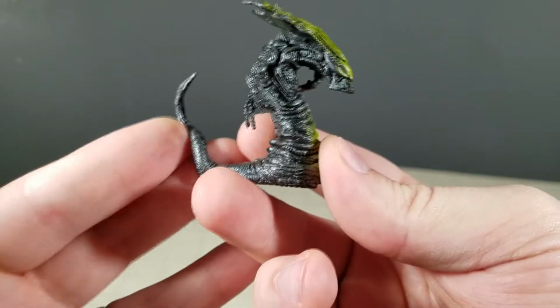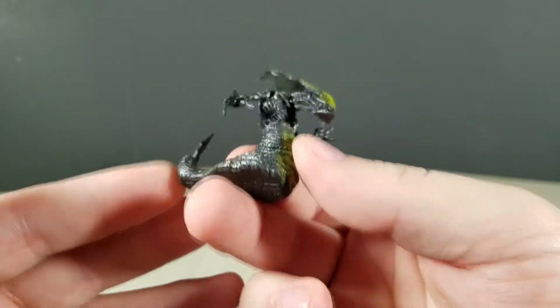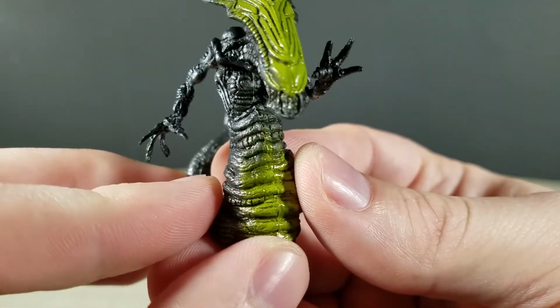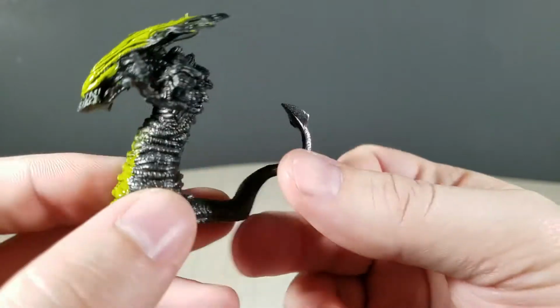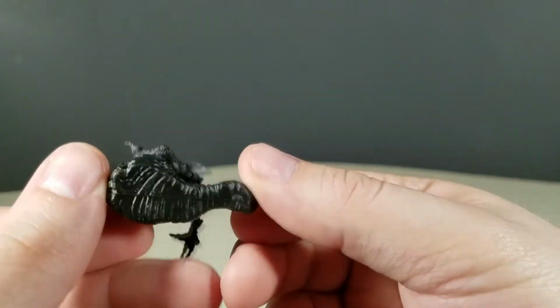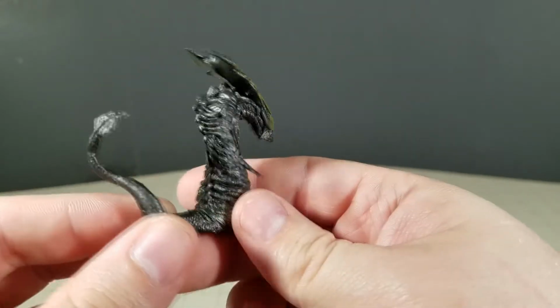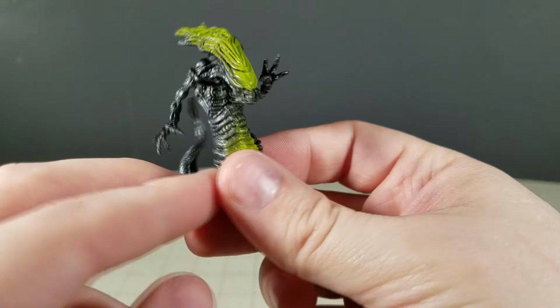I know this one came with Ripley. This was the larval alien queen that they extracted from her at the beginning of the movie. This thing is horrifying looking, and I love it. This would be a good thing to copy the mold or 3D scan it and start printing them for D&D minis, actually, I think.